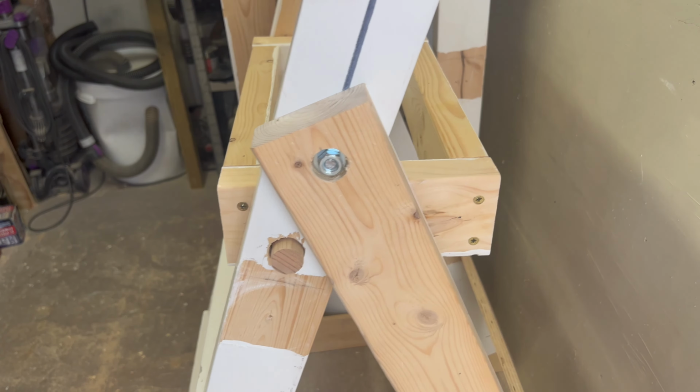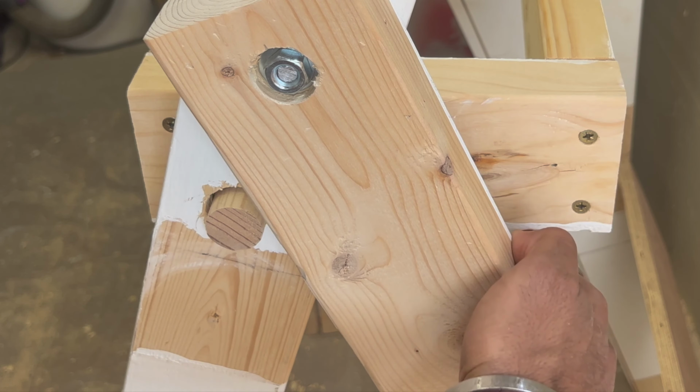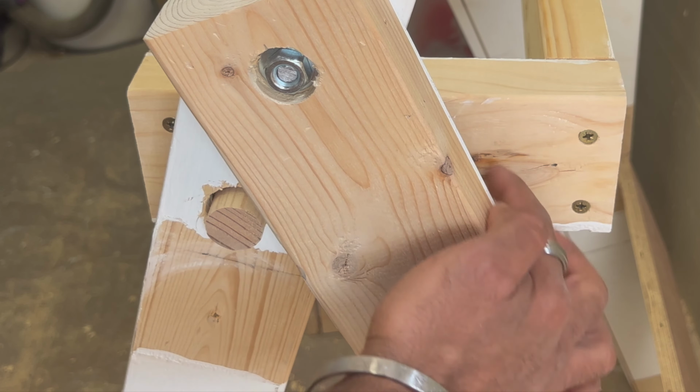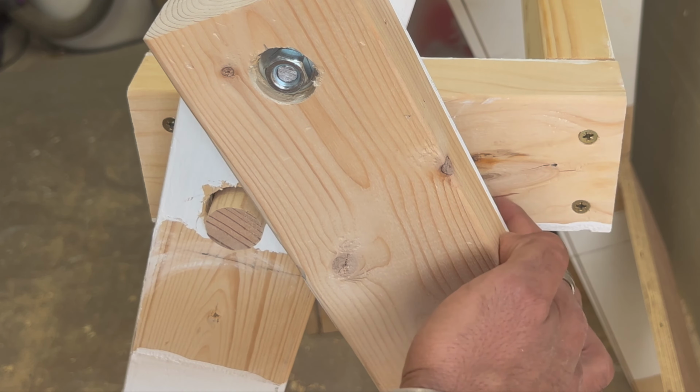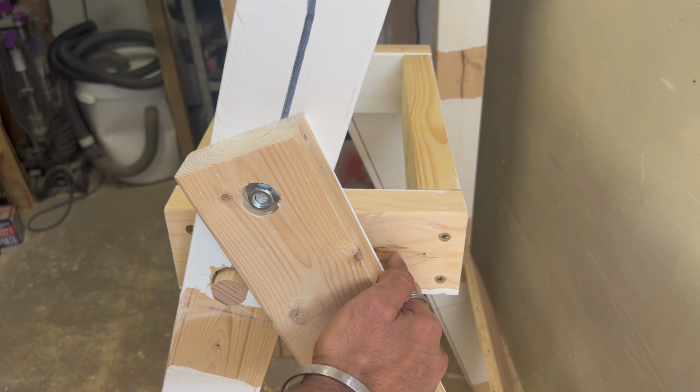Last bit left now, if you see here guys, I'll use a scrap piece of 18mm that will be fixed to this, gives the legs more support. We'll cut a notch out in here, maybe halfway, and that will stop the leg opening out as well.